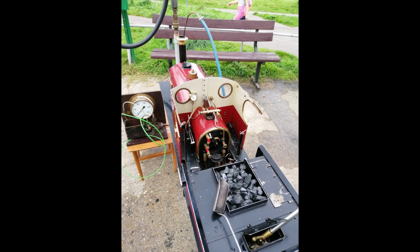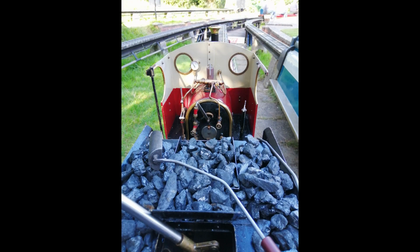As you can see in this photo, I think this photo was taken just before I started to fire it up, so just before its steam test. The next picture, I believe, is after it had passed both its tests. We ran it on the small siding for a short time, and that's when we realised something bigger had happened in the boiler, which I'll explain in a second.